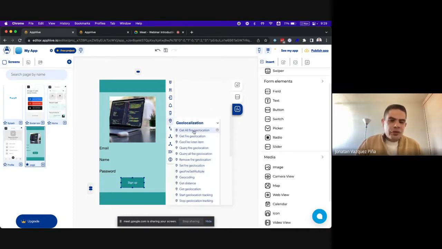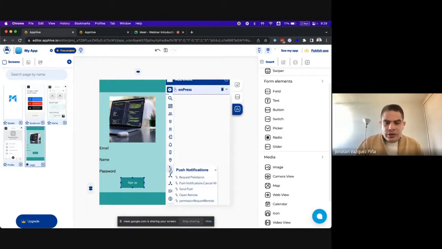Also, we have functions for geolocation. You can get the geolocation using the GPS, and also search for near places by using the geolocation, and tracking the user even on the background. So you can track the users even when the application is closed.